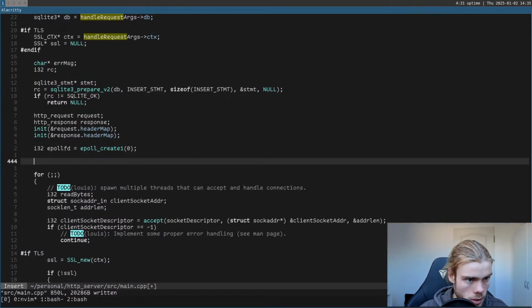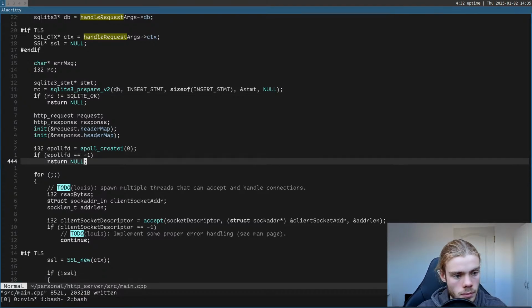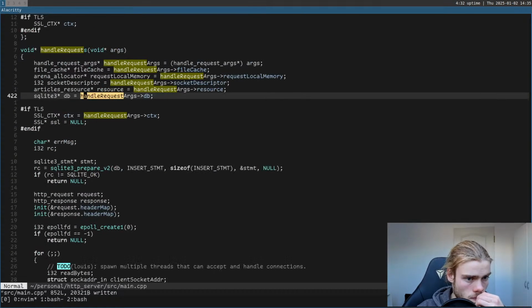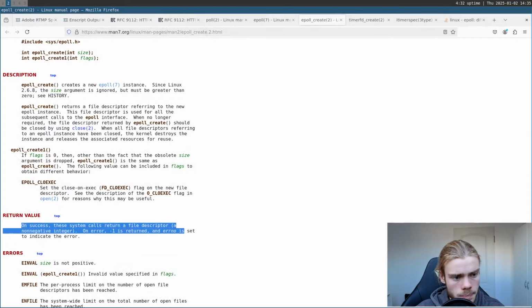And if the epoll fd is equal to -1, then we return null. Okay. Good.